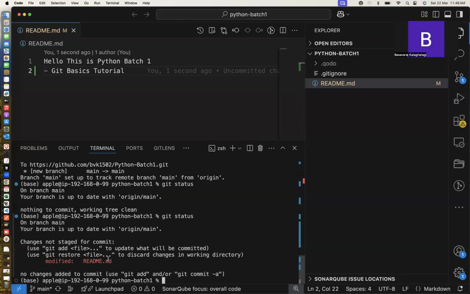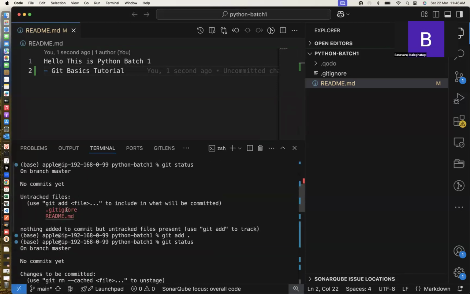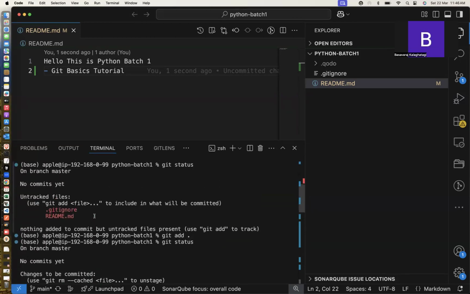It is showing me there is a change in this file. Previously, there were two files which were not added, and Git was telling us these are untracked files. There were no such files in Git before when we did git status.